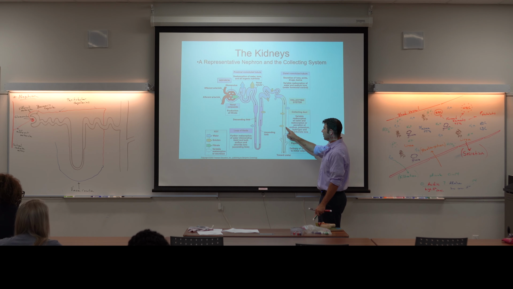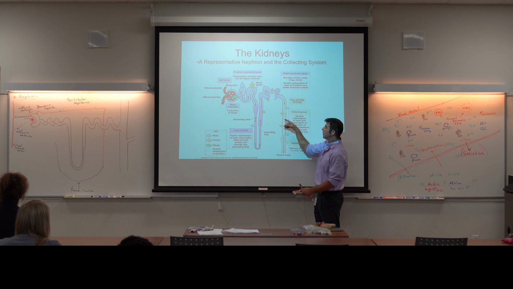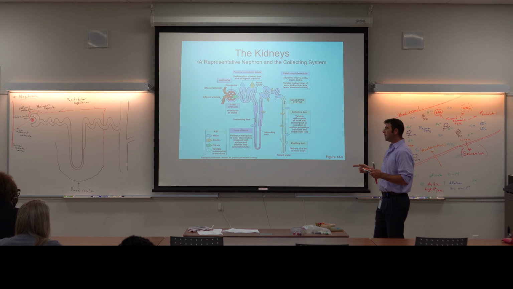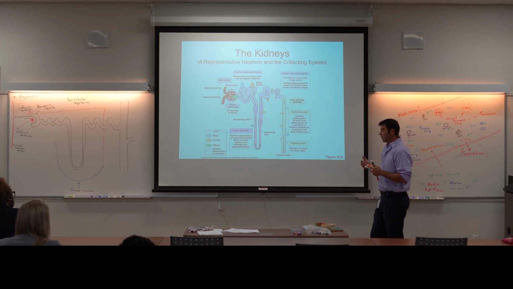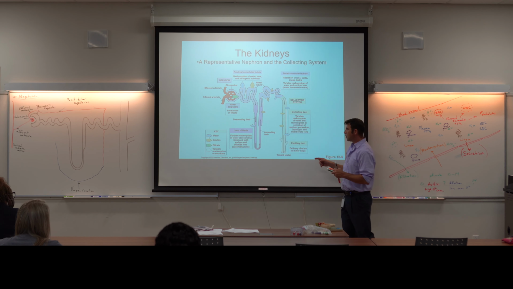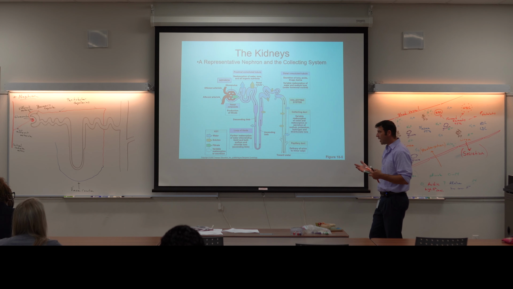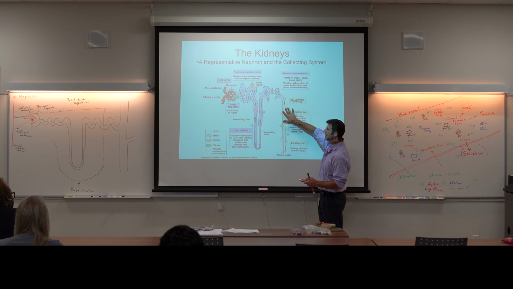That's why they have these arrows with dotted lines. It just indicates in this diagram that this segment of the nephron can change how it operates depending on certain hormonal cues. So we know there are hormones that we mentioned that can affect the kidney and cause the kidney to hold on to more water. That was our antidiuretic hormone. We know that there are hormones that can affect the kidney that get it to hold on to more salt, more sodium. That was our aldosterone. We'll see that aldosterone and antidiuretic hormone really work in the distal convoluted tubule and collecting duct.